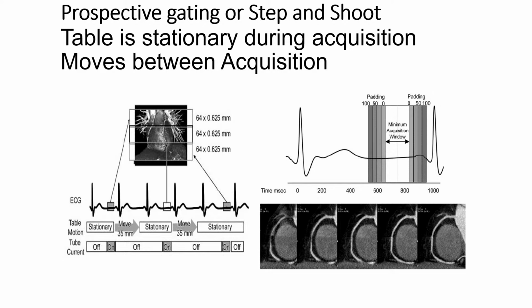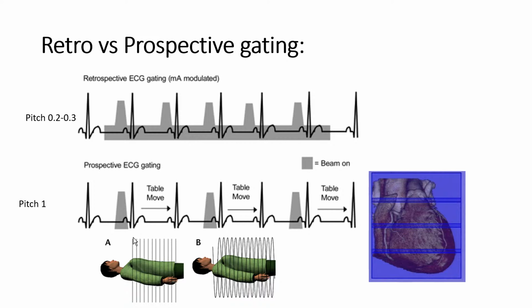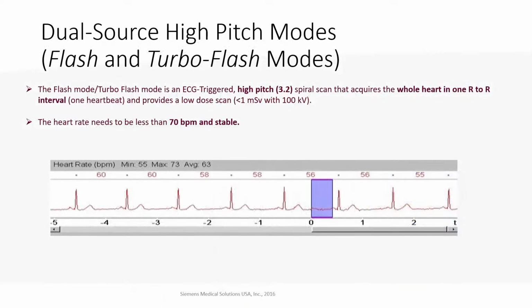So we can determine the moment we want to acquire images and how long the window, meaning that you can acquire, let's say, between 65 to 80%, if the heart rate is a little bit variable and you want some extra security, safety margin. Okay, so this is in principle retrospective gating. The scanner, X-ray source, and detector are on the whole time. Prospective is only on the period that you decide a priori. Okay.